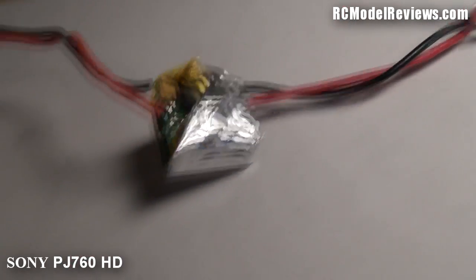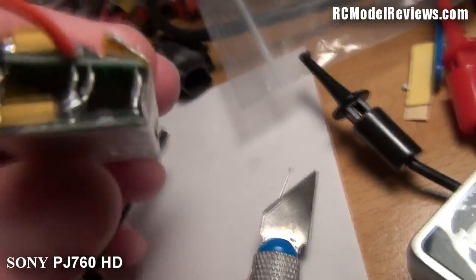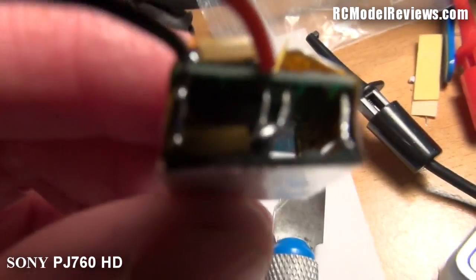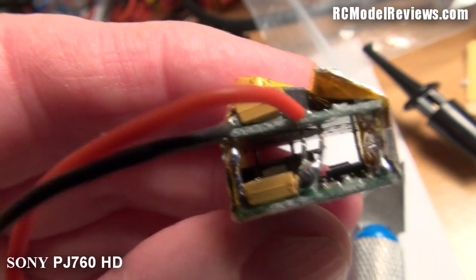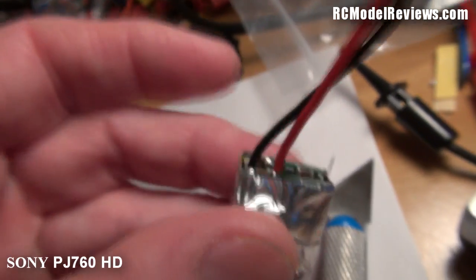I've been playing around with the camera and switched it to the tele macro setting, which should make a big difference. It doesn't seem to be focusing any better, but I've soldered the wire back on. One thing I noticed is there are actually two boards, and the two boards are identical — this is actually two UBECs soldered together in parallel.